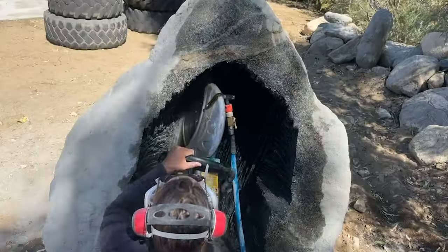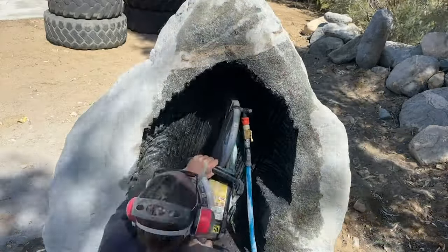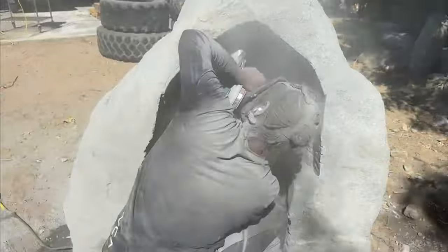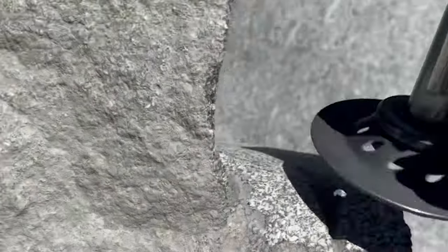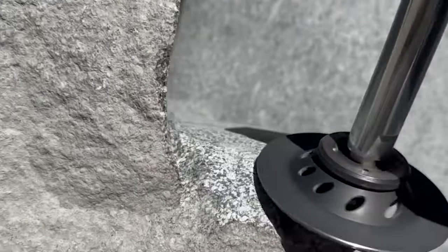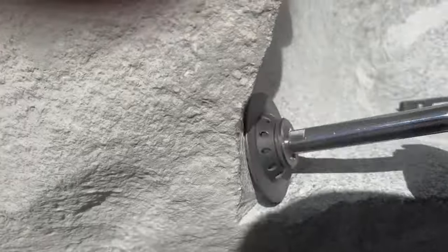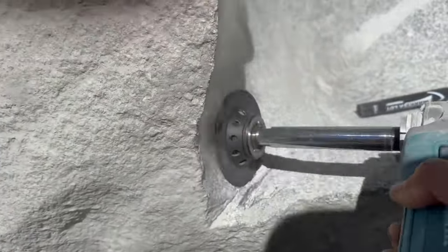These angles get pretty hard to swing a hammer inside of, so it got a little slower at these points. I switched to the 14-inch saw that I did the stone tub with and finished it out. After many test sits I determined it was at the right size — about the maximum I could go without having concerns for the structural integrity of the back — so it was time to start grinding. I used much more aggressive diamond cup wheels that were faster at removing the larger chunks of granite and leaving a better finish to prepare for polish.